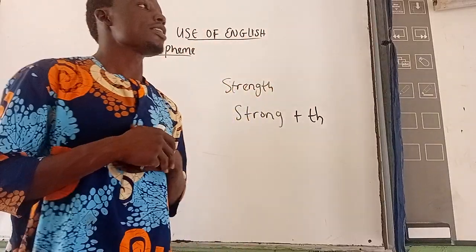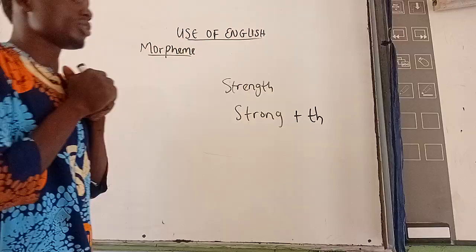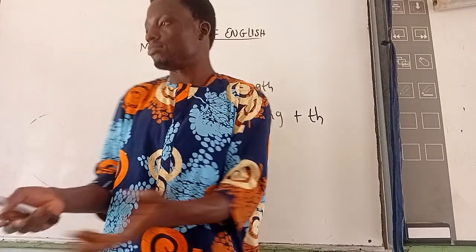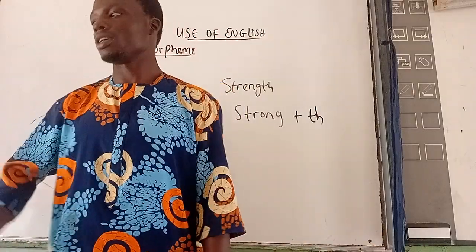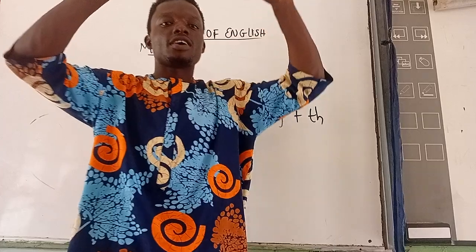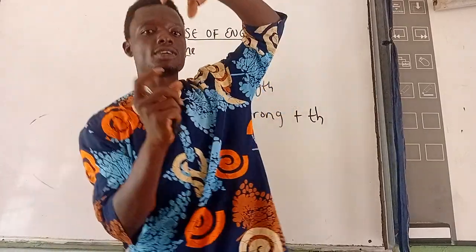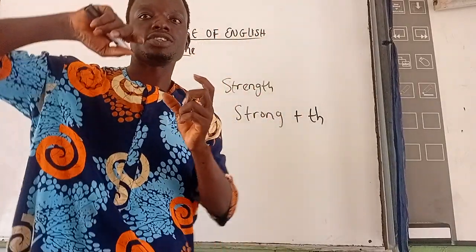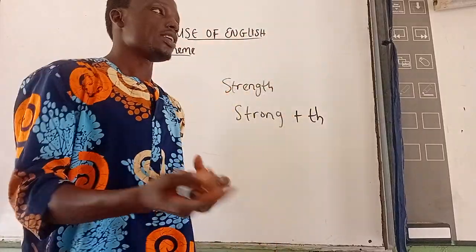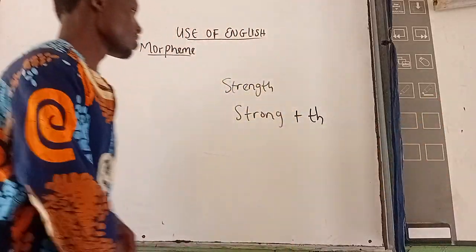Now, another thing I want us to know. We also have some like replacive morphemes, like zero morphemes. But the main two types that we have are free and bound. And under bound we have what? We have derivational and what? Inflectional. So all those replacive and zero morphemes are just like other cases we can see.